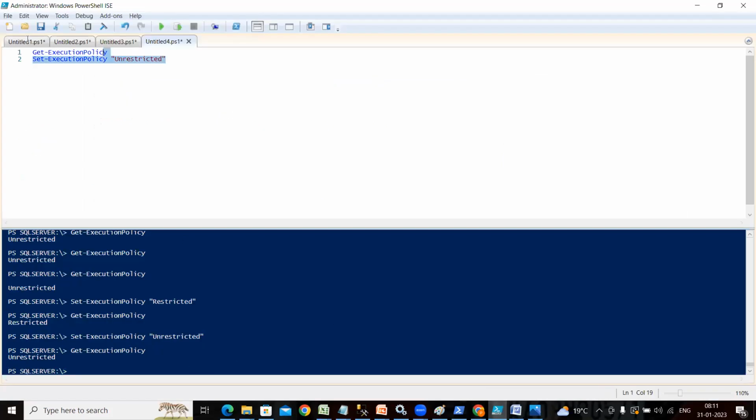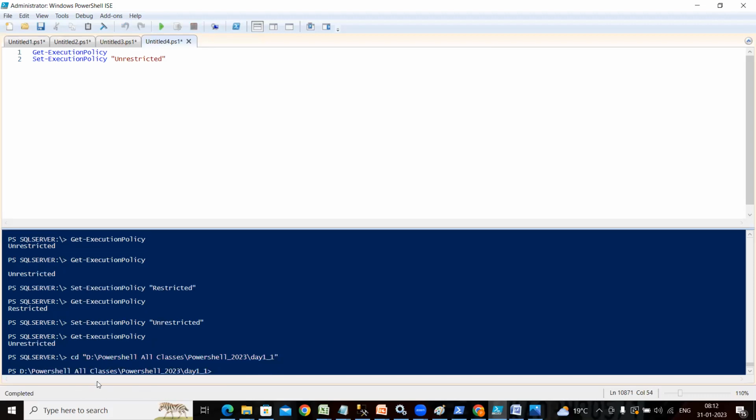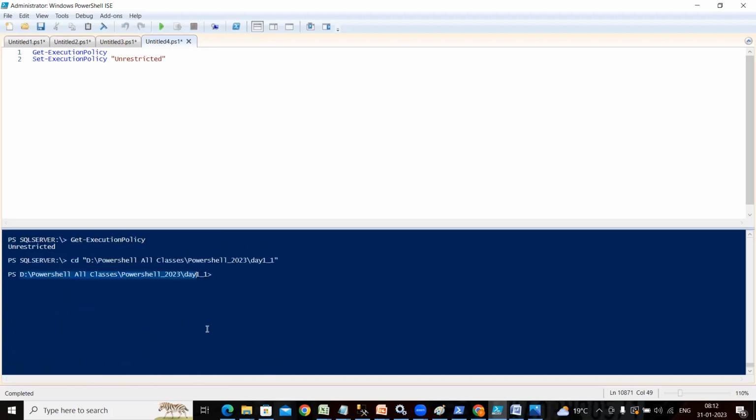If you want, you can paste it here. If you are pasting the script here, it is going to execute line by line. But I have to run the script. How to run the script, in the day 10 class I'm going to explain in more detail about how to run the PowerShell script. You can run a PowerShell script through a SQL Server job, task scheduler, using PowerShell, using this way also, change directory, and then you will be able to do it. So I'm writing cd, and I'm giving the location of this file where my script is, so that it is changed to this location.